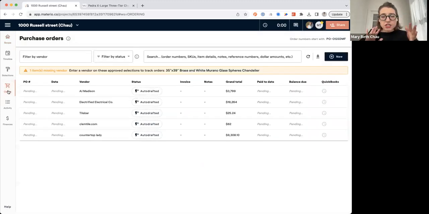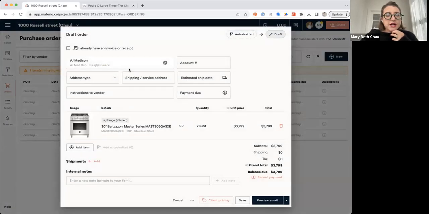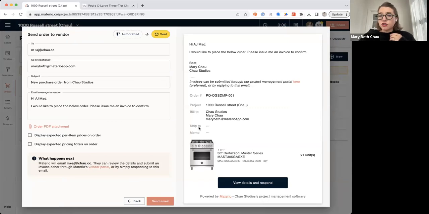So now when I go back to orders, I just wanted to show you that both approved products and approved quotes are going to auto draft here into the order section. So you can send orders, work orders, or purchase orders for both product and labor through the system, and those are all going to sync over to QuickBooks. So let's just go ahead and open up one of these items. Let's see if we have a vendor. Yeah. So when I have an actual vendor contact, it'll look a little bit different like this. I can go ahead and preview this email, what it's going to look like to my vendor.